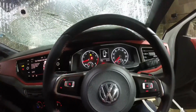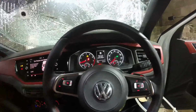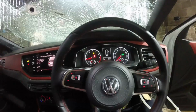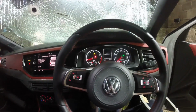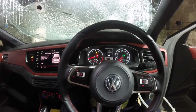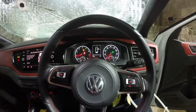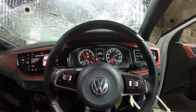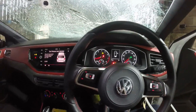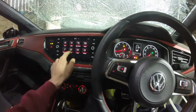Now we have managed to gain an engine management light. That's because the battery's been so dead. The other day all the lights were doing random stuff, so it's probably just stored a load of low voltage errors in the electrical systems. I'm sure a simple scan will wipe that and it'll be gone. There's no other lights. It's probably the same reason we've got the exclamation mark down there as well. So not concerned about any of that. It's a nice car, this, with plenty of bits and pieces that you can play with.